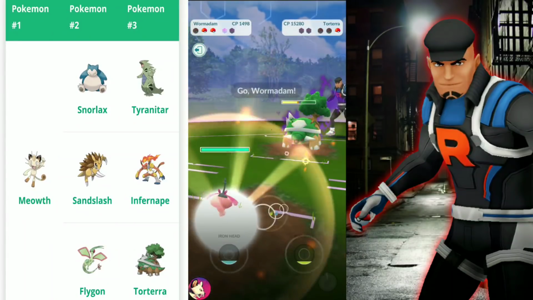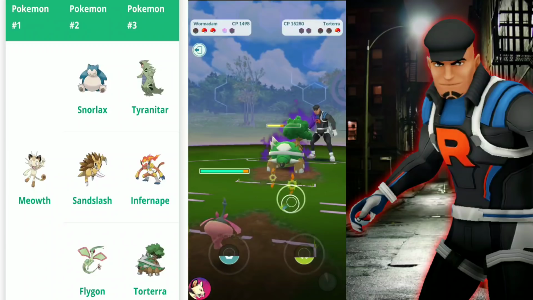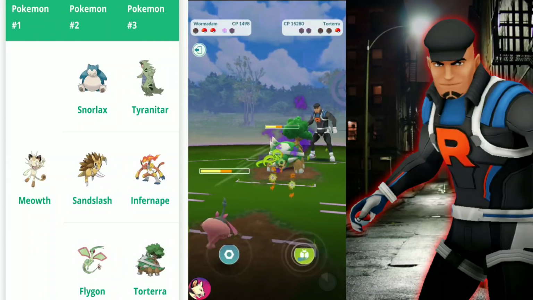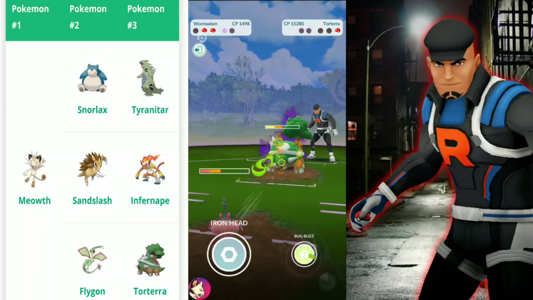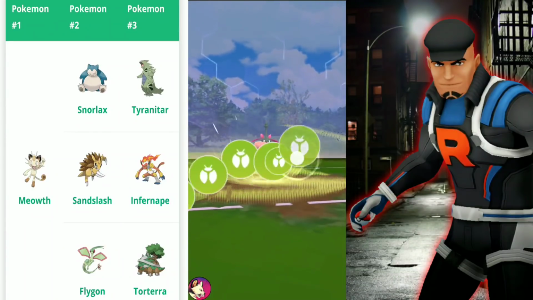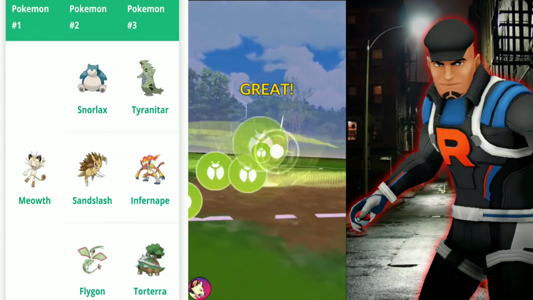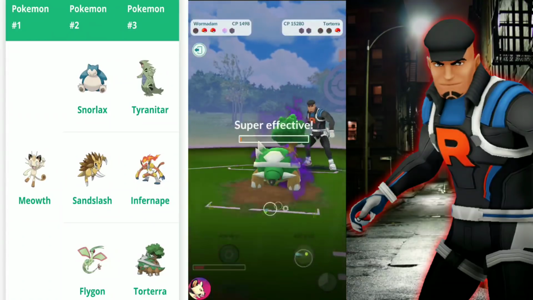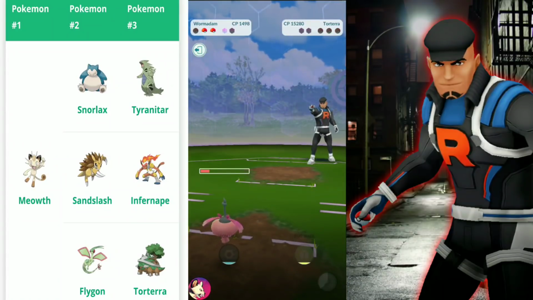So I do make the switch into Wormadam. And I do make another, or not another, but a mistake here. And that is going to be not hitting an excellent on my Bug Buzz. So Wormadam is going to be resisting that grass quite a bit. I missed 1, I missed 2. I don't know what I was thinking. But it's still able to be pulled off here. Check it out. If I hit an excellent, I would have just KO'd. So a couple more Bug Bites and we take him out.